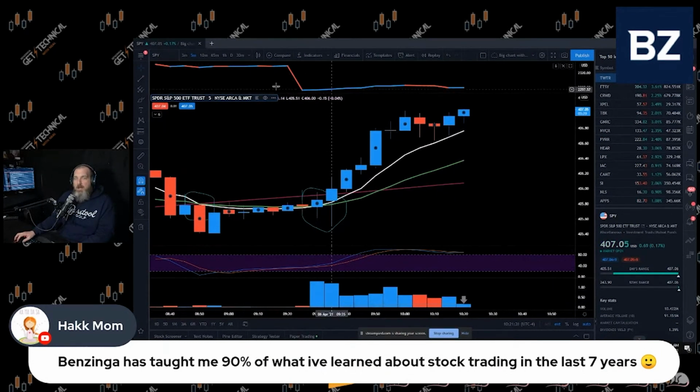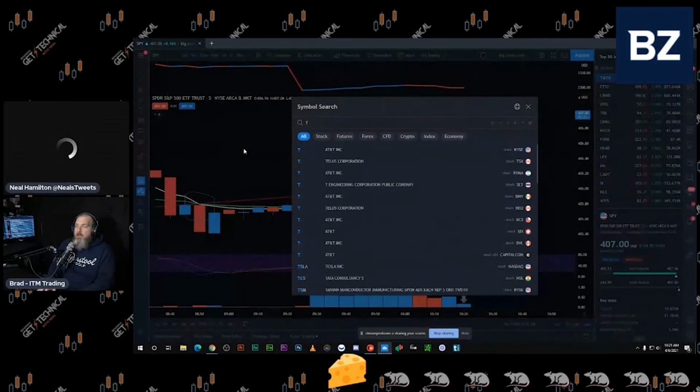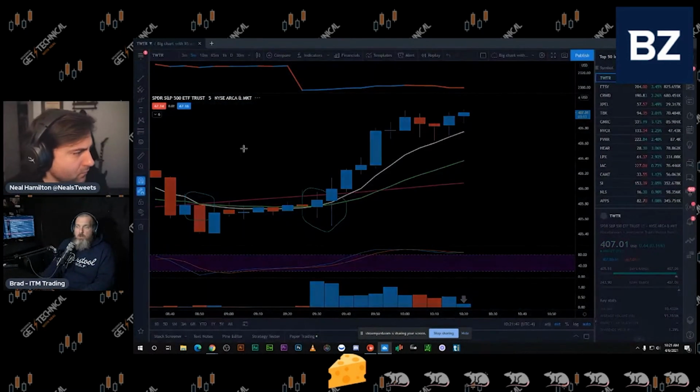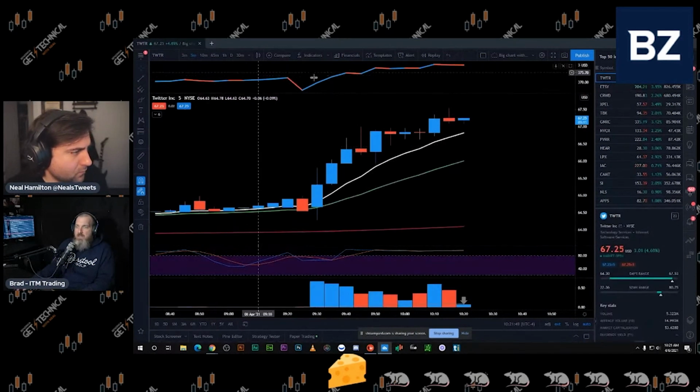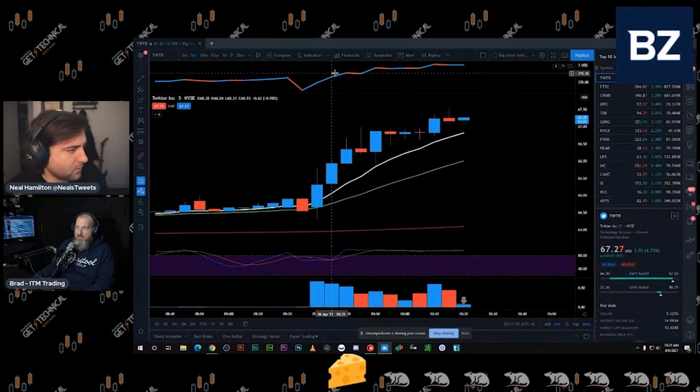This blue line and this red line up here is what's called a relative strength index. It's not the RSI line that you would be familiar with, like a stochastic RSI. Here, let me show you another stock. This line is showing you the relative strength of the underlying stock compared to what SPY is doing. I like to know what SPY is doing at all times. So that's what this relative strength indicator is here.